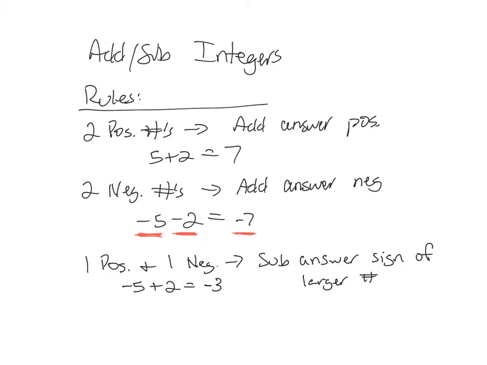So, again, you could think of it different ways. I missed 5 problems, but I got 2 extra credit. So if I got 2 extra credit, then I really missed 3 problems, minus 3. If I dug a hole negative 5 or 5 feet down, but I had some extra dirt and I filled it up with 2 feet, do I have a hole or do I have a mound of dirt? Now I still have a hole 3 feet deep.